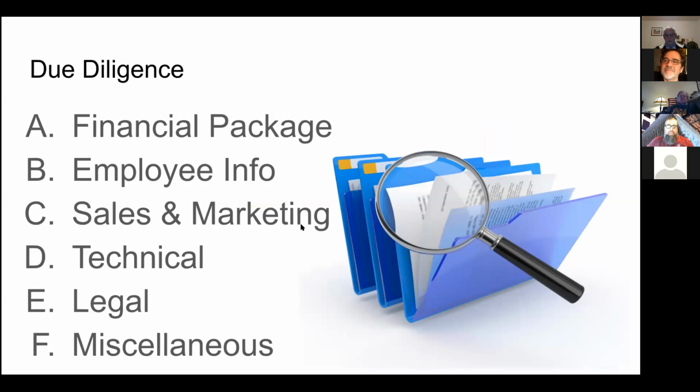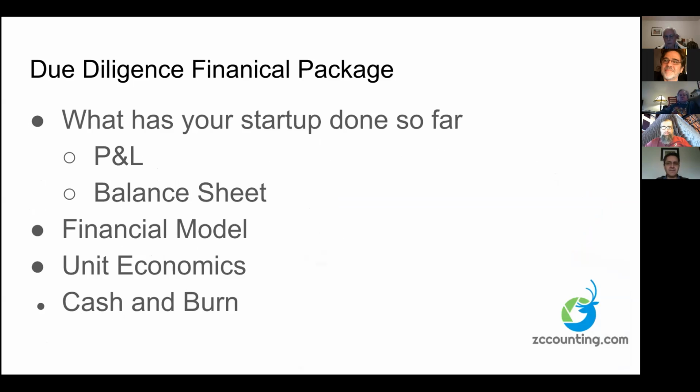So one of the things that you're going to have to do when exiting the company or raising funds is go through due diligence. So I like to throw up here essentially a format of what your typical due diligence folder would have. It's sort of best practice to create a Dropbox folder or Google Drive folder with all the pertinent information that an investor would want to see. And we'll go through in detail what each of these sections are. Anyone want to do a quick screenshot? All right, we'll leave this available next time.